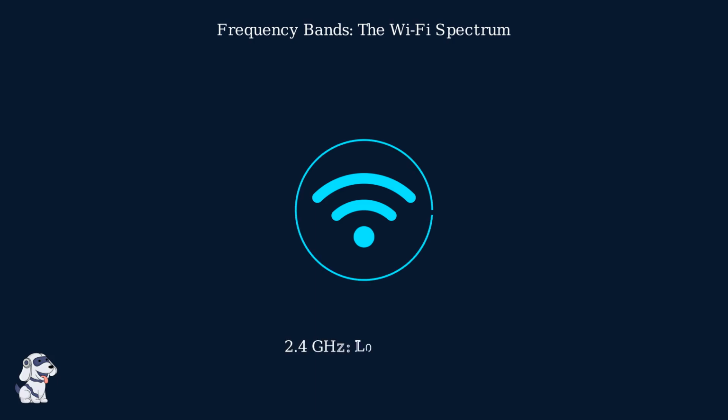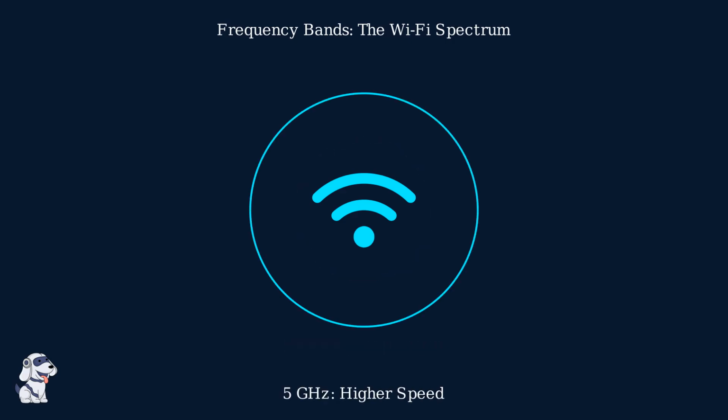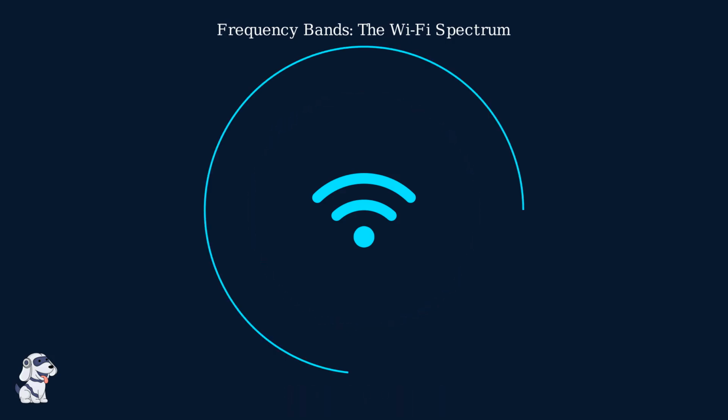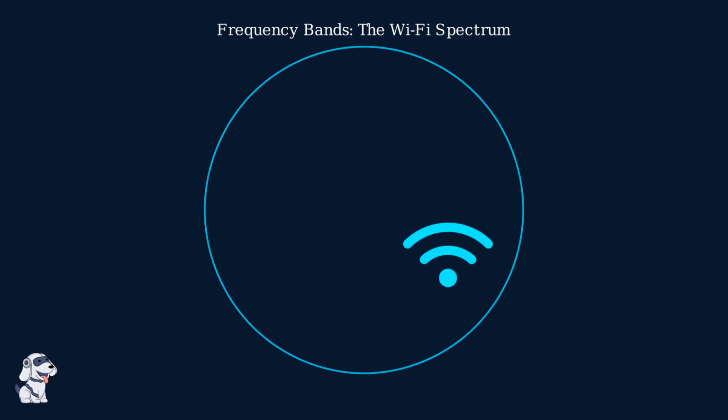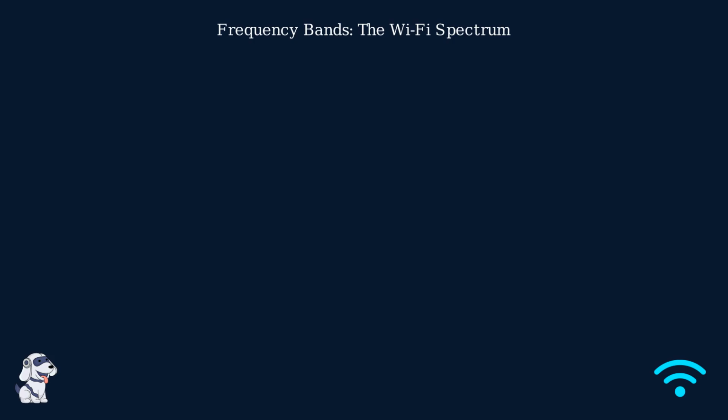Think of Wi-Fi frequencies like different radio stations. Every band serves a specific purpose in your home network. The 2.4 gigahertz band uses longer waves, allowing signals to travel further and penetrate through walls. The 5 gigahertz band provides much higher speeds, though it covers a shorter distance than 2.4. The newer 6 and 7 gigahertz bands offer massive capacity and extremely low latency, perfect for modern data-heavy applications. By managing these different bands, modern Wi-Fi ensures every device gets the right signal for its needs.